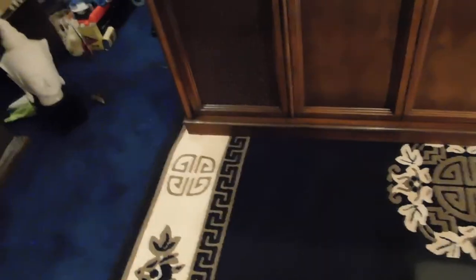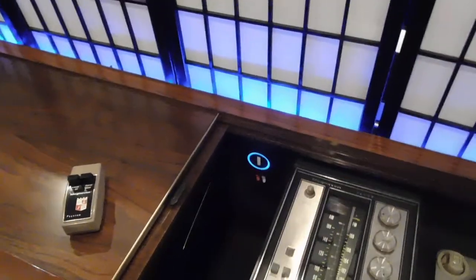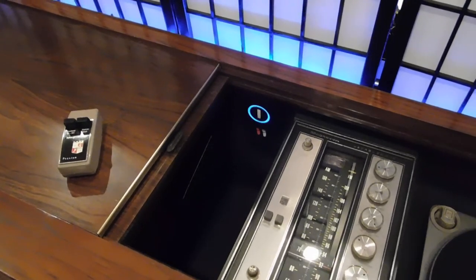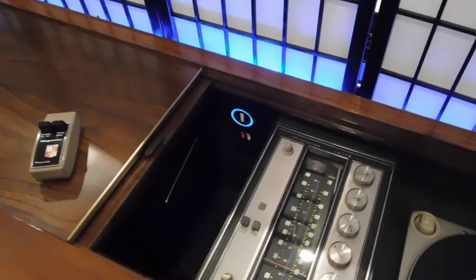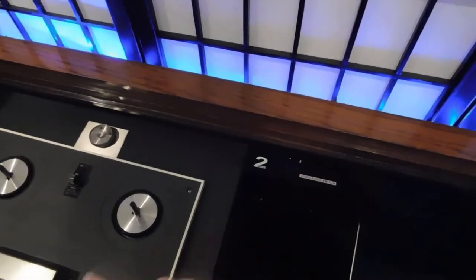I've also installed some things to update the unit. It has Bluetooth, so you'll be able to play music from your Bluetooth source — a lot of people use their phone. When you turn the unit on, it will instantly activate the Bluetooth. Because it's such a special piece you may want to accent in your home, accent lights come on in the back — you can change the color, make them strobe, or turn them off. That's a set of LED lights mounted to the back. All of this is integrated so that the only plug you need is the original AC line cord Magnavox provided; the Bluetooth and accent lights are all wired internally. There's also a switcher: position one lets you listen to Bluetooth, and position two lets you play the tape deck.